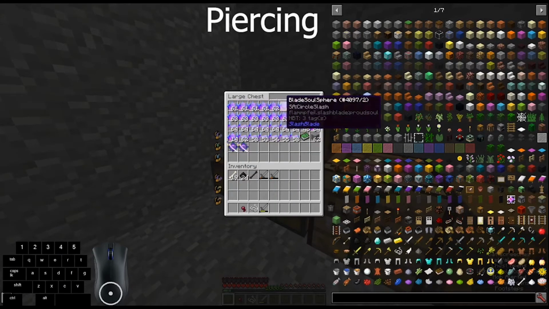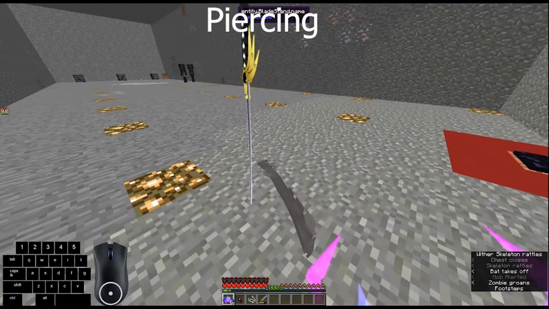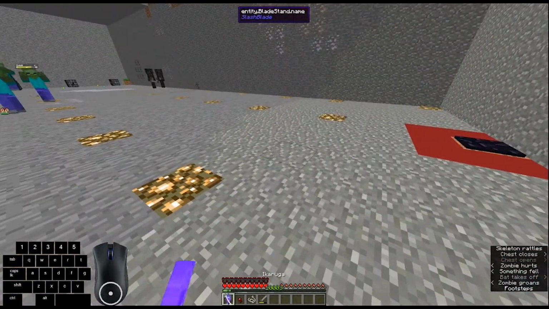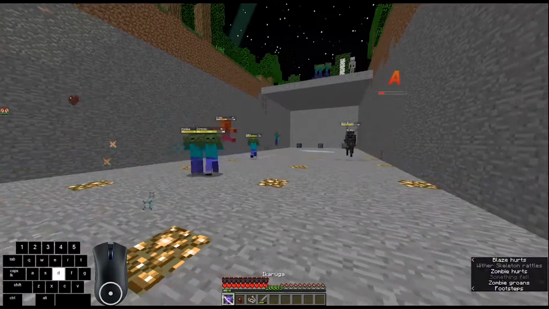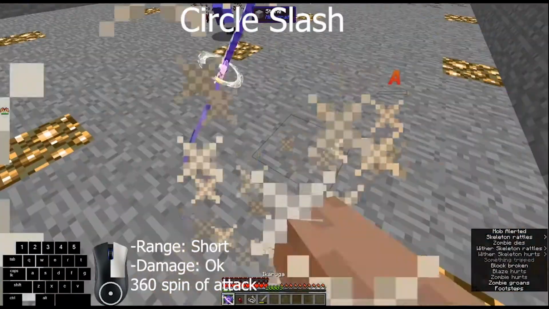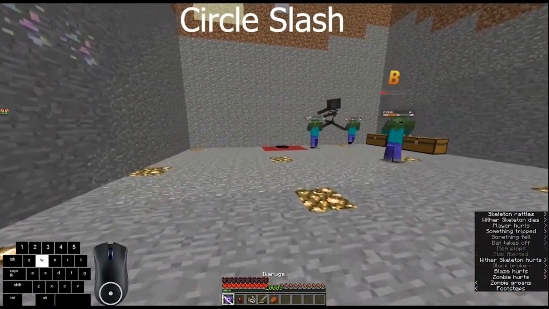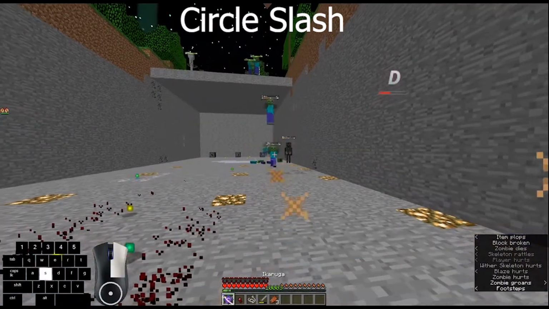Piercing. The next one, no one can avoid if they are around you. Because, well, they can't. And they got a horde, so that's perfect. Super slashes in all directions. That's why it's called a circle slash. Though enemies behind you get flung in front of you. Odd.